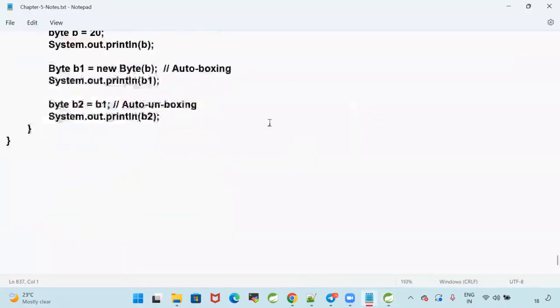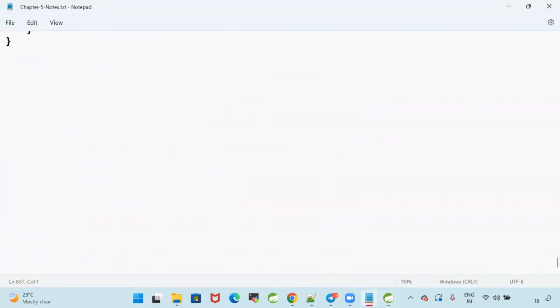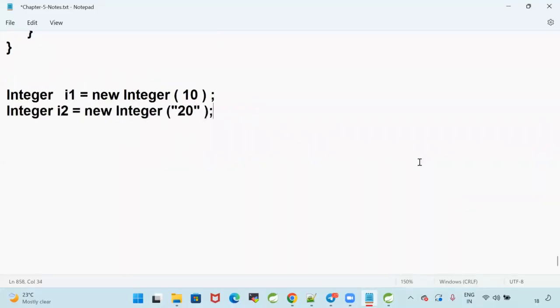Now, I can create like this. Integer i1 = new Integer. Can I store 10 like this? Yes. Can I write like this? Integer i2 = new Integer of 20. Valid or invalid? Valid.